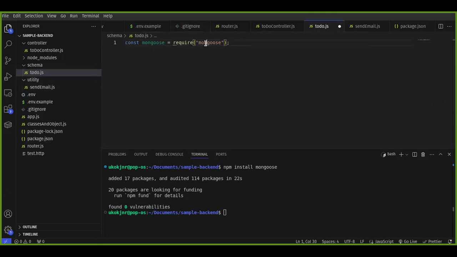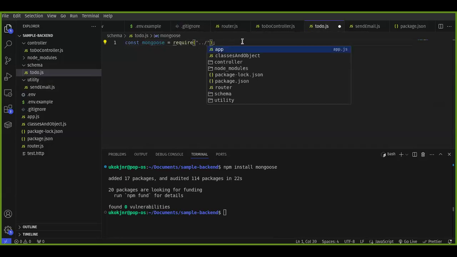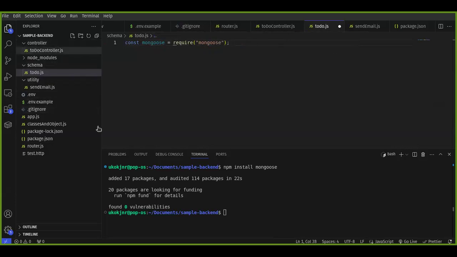When you say something like ./ or ../, you're doing what is called relative imports. So you're trying to import relative to the file or folder you're currently inside. But if you just write mongoose like this, it will understand that you're referring to a package somewhere in your node modules folder.